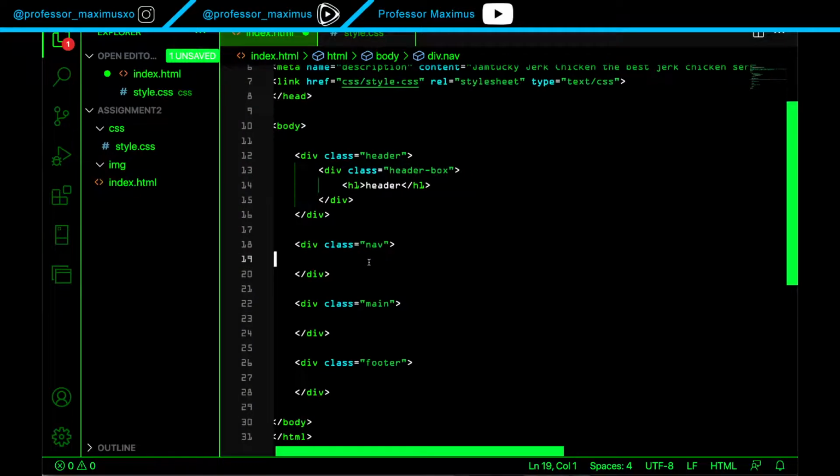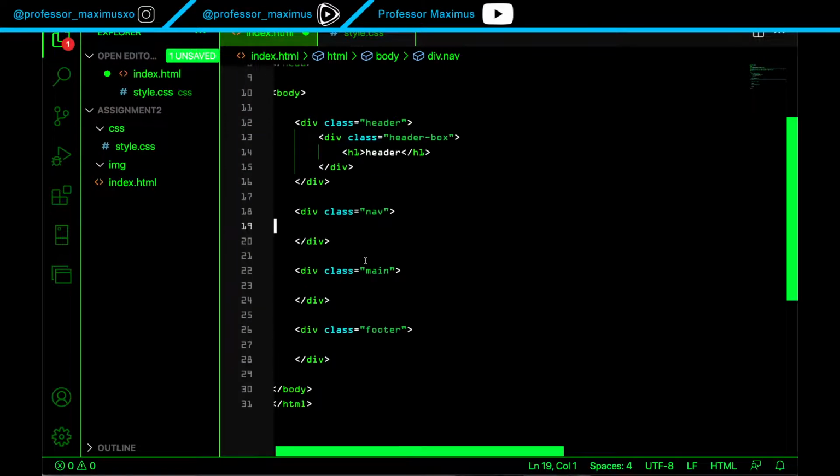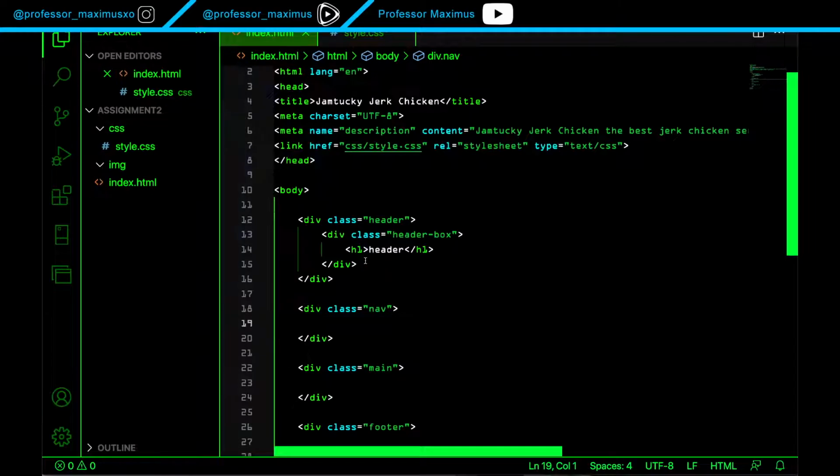And then you're going to have obviously your nav with the OL, the list items, and so on, and then the stuff inside of the main content. That's what we mean when we talk about structure.